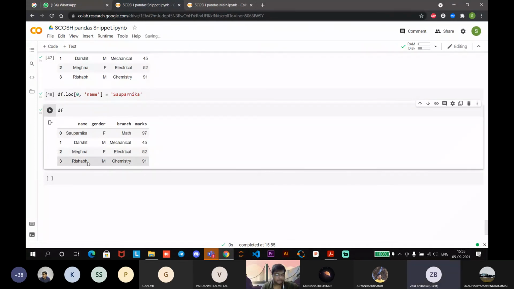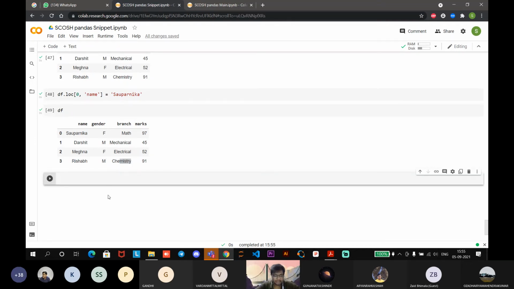Okay, now let's say in a row you want to make multiple changes. So let's say कि ऋषभ निकल गया, मैं वापस आ गया हूँ. So you want my information here. So what you can do is df.loc, like third index में we want to make the changes in the name column. We don't want to make it in the gender column, ठीक है, मेल ही हैं दोनों. So you want to make it in the branch column, and let's say marks में भी change करते हैं, I want my marks to be 91, ठीक है.